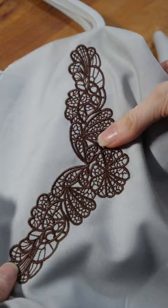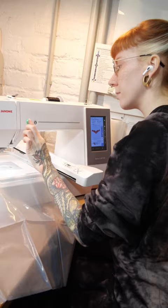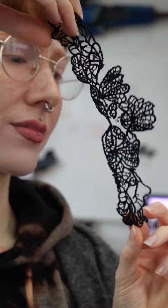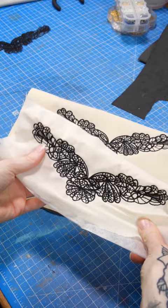The idea was to embroider the pattern onto water solvent stabilizer to get a freestanding lace piece. Long story short, this didn't work out as I was hoping and I didn't have the patience to figure out what the problem was, so I went on to embroider the design on different fabrics, such as tulle, a fine mesh, and a thicker skin-toned fabric.